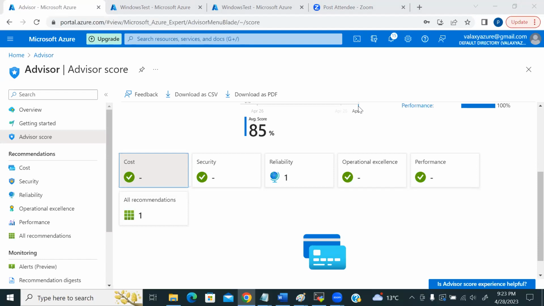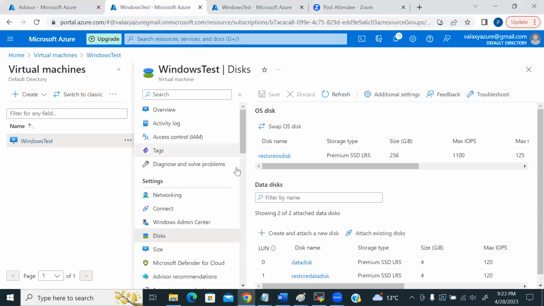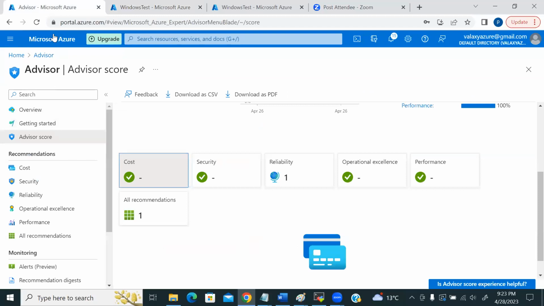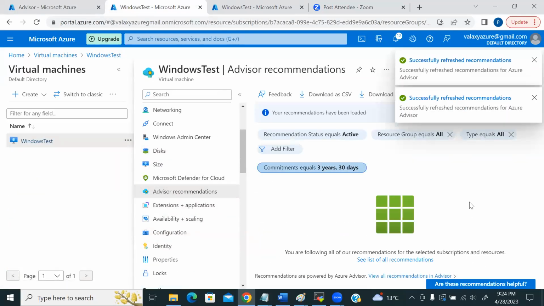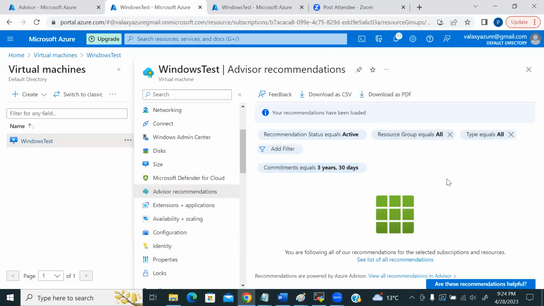We don't have any automate option to increase or decrease VMs. Automate option means you need to create an automation. Okay, so same way here also, in the advisor recommendation, it will recommend whether you created this correctly or not.